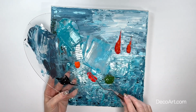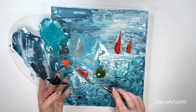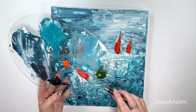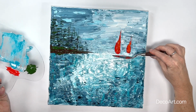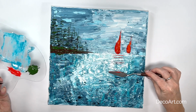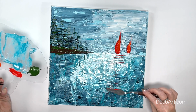Load your red and orange onto your paint palette so that we can then create some reflection. So I'm going to start with the red using the edge of my painting knife and just loading it up. You don't need a whole lot. And then just going down straight like so. You just want to create a little bit of a shadow going all the way down.